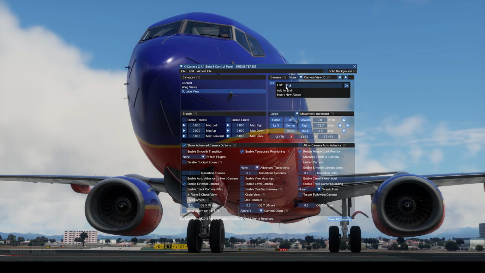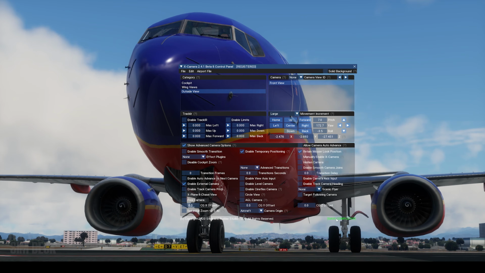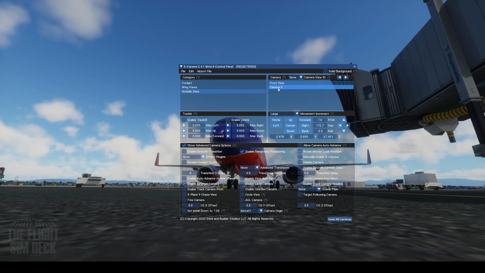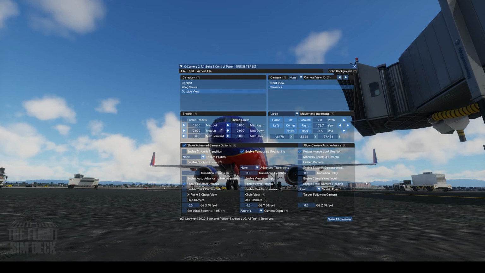And we'll call this one front view. Hit OK. Got our zoom updated, and we'll save. Now we can make a new one. Oh, it looks like it didn't save the zoom. And that's what I'm talking about. When you don't save the zoom, it'll just go back to the other one.